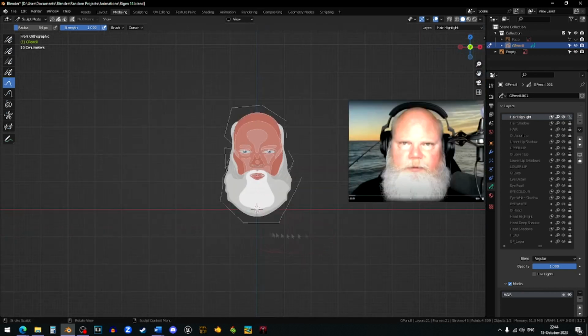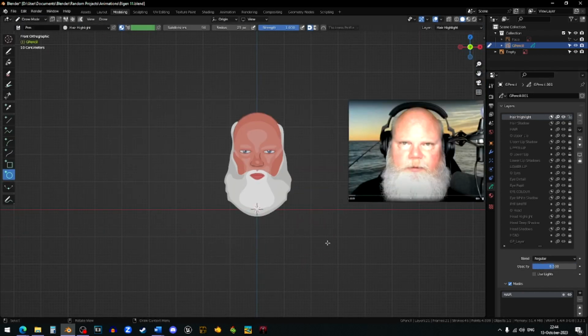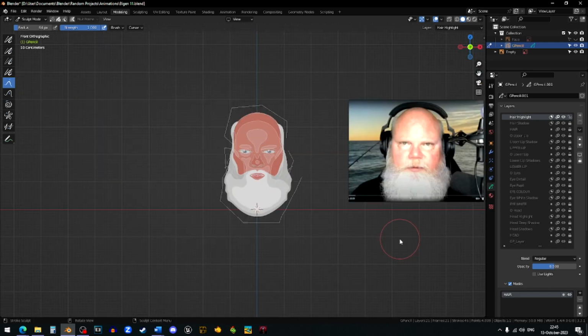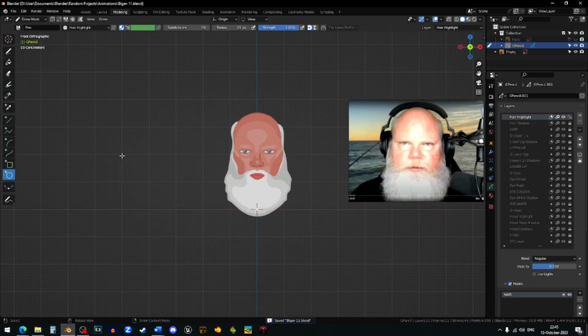Another good example where the mask comes in handy, because I can get that white just around the mouth and not have to worry about it. And then I just stretch it out to try and make it look a bit better.